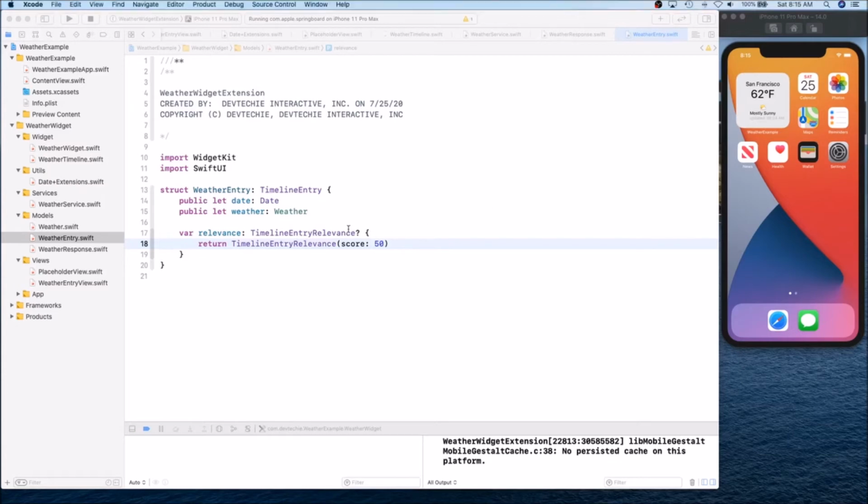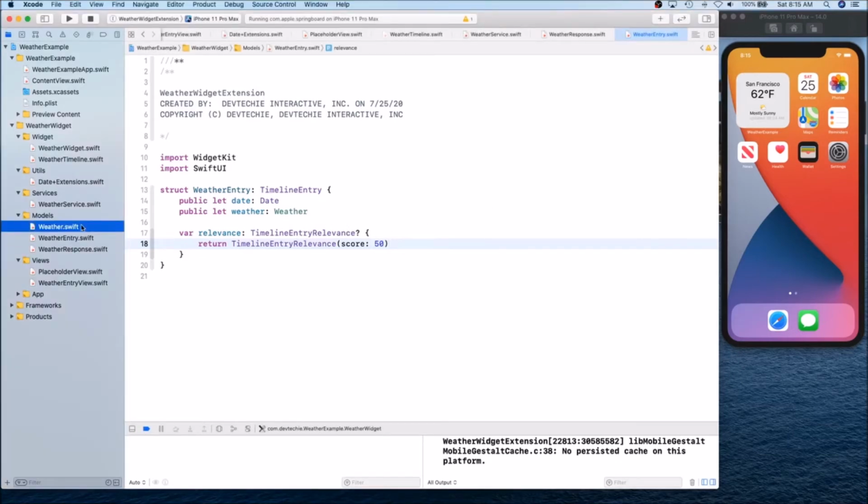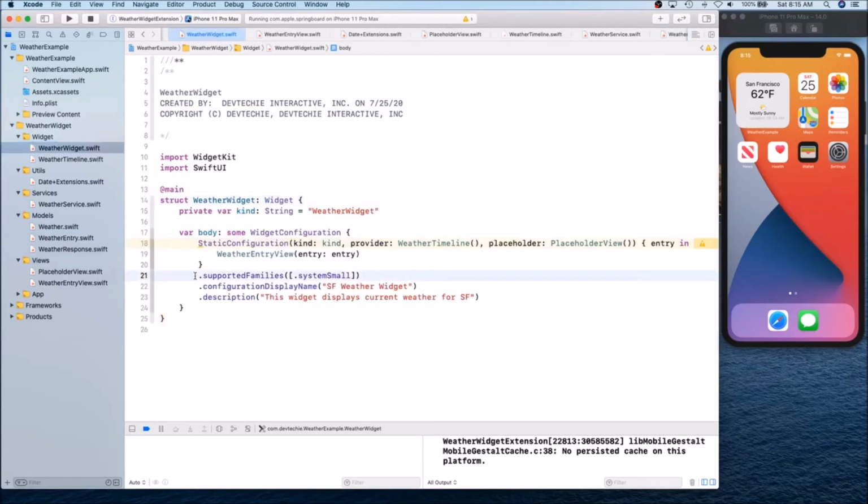If you remember, in the last video we added this widget family in the widget itself, right here, supported family. So I'm going to remove this, because what we want to do is make our widget available for all three families that there are: small, medium, and large. And we want to provide different UI for each family, because the real estate, the space available for those widgets to show, is different and varies for each family.